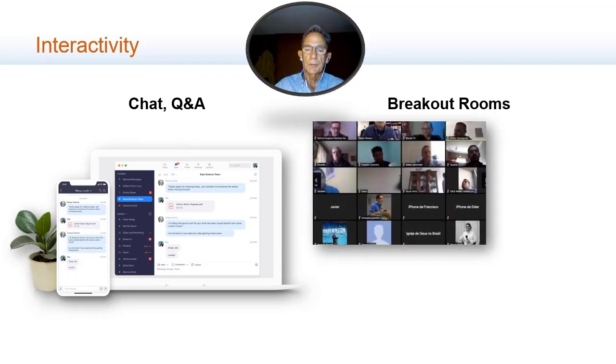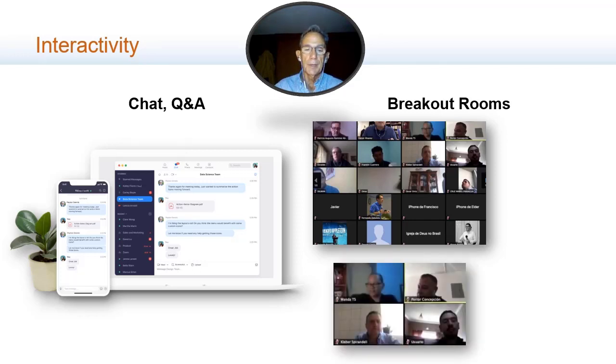Breakout rooms are also a very handy way to generate interactivity. What breakout rooms allow you, like in face-to-face meetings, is that if you have a big group, you can split it down into smaller groups, where everybody, when you send them to the room, just meets, in this case, for example, in a room of 4.